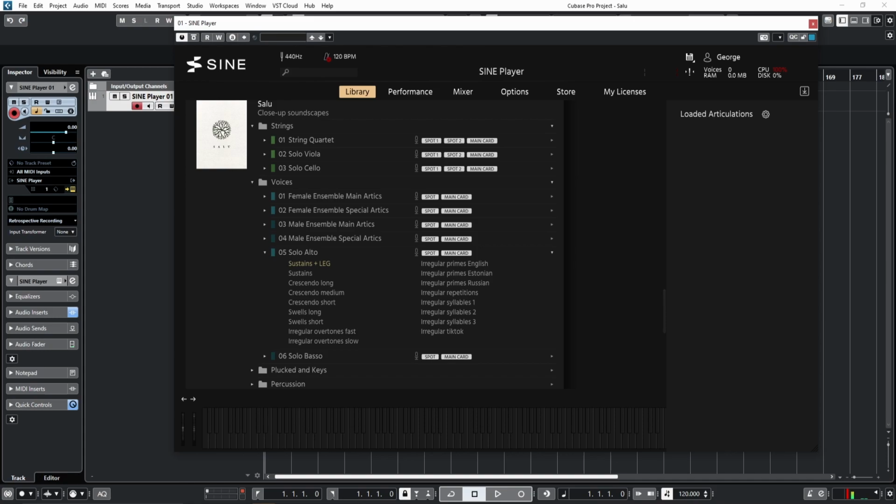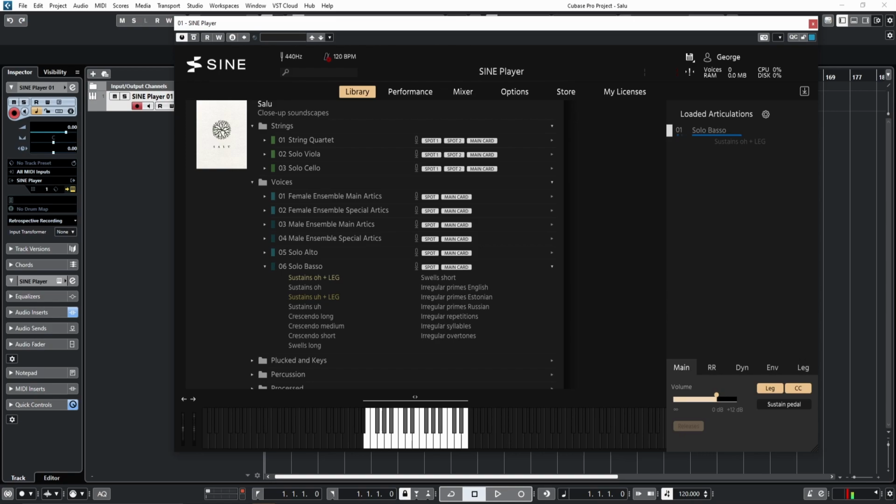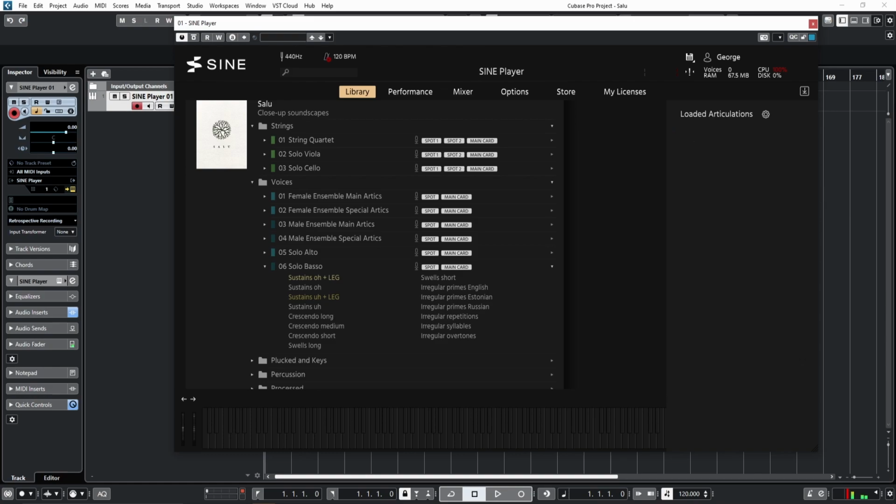We'll listen to the solo basso as well. There's also of course crescendos and swells, but I'm not going to go into those. So we'll take a listen to this too. There does, however, only seem to be one dynamic layer, which is quite a shame, really. Beautiful tone though. I reckon it will sit in really nicely with the rest of the choir there.